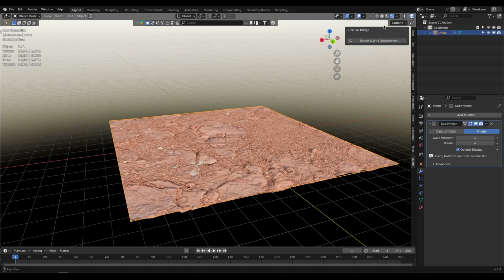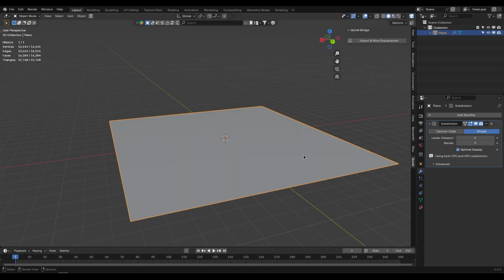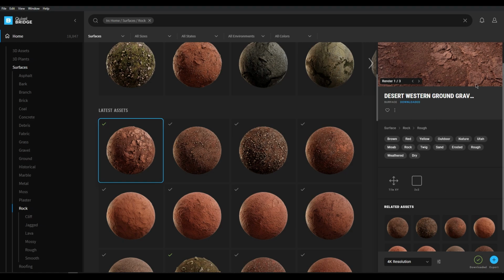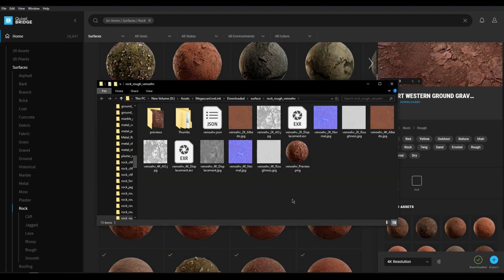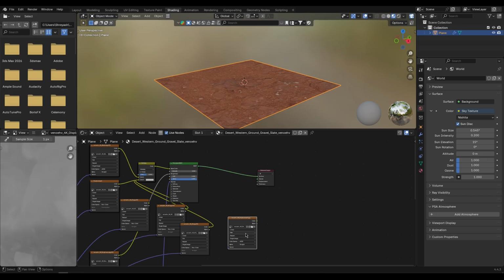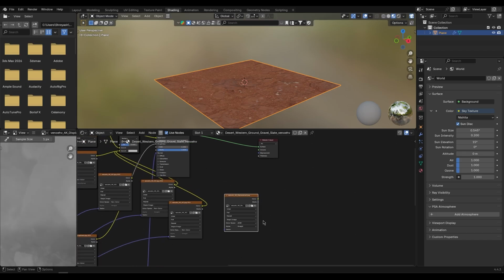But guys, if this add-on doesn't fix it for you, what you can do is go to the Bridge and here just make sure which asset you are exporting, and then you can click here on these three dots right here. Click on go to files. Once you click on go to files, you'll see that there is a displacement map. Simply drag and drop that in Blender. And then you can just choose the color space to non-color.